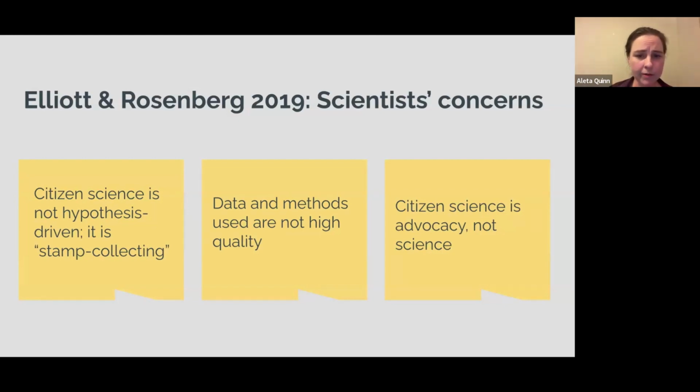Concern two is very often raised: that the data and methods used in community science projects are not high quality. I've heard that in various places. It was reported in this workshop. I'm interested in this question because it can be studied empirically. Chuck Peterson, at Idaho State University, who I recently talked to, had actually looked at all of the reptile and amphibian data points in the state of Idaho with this concern in mind.